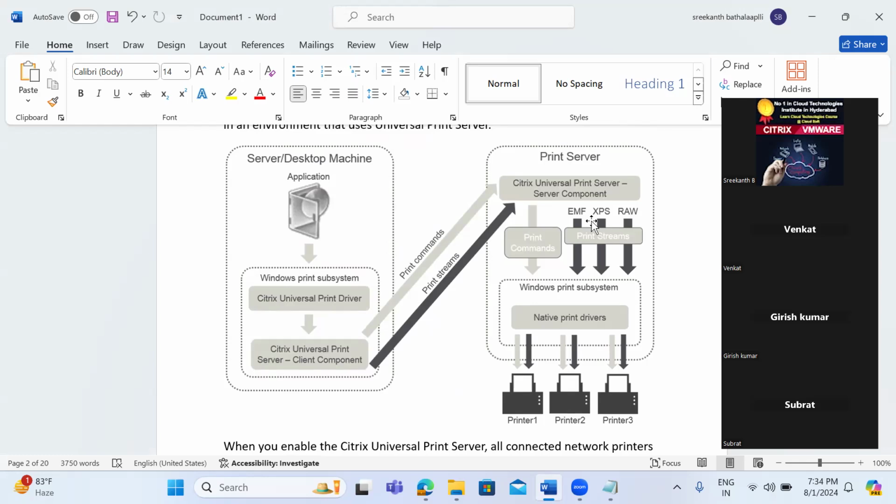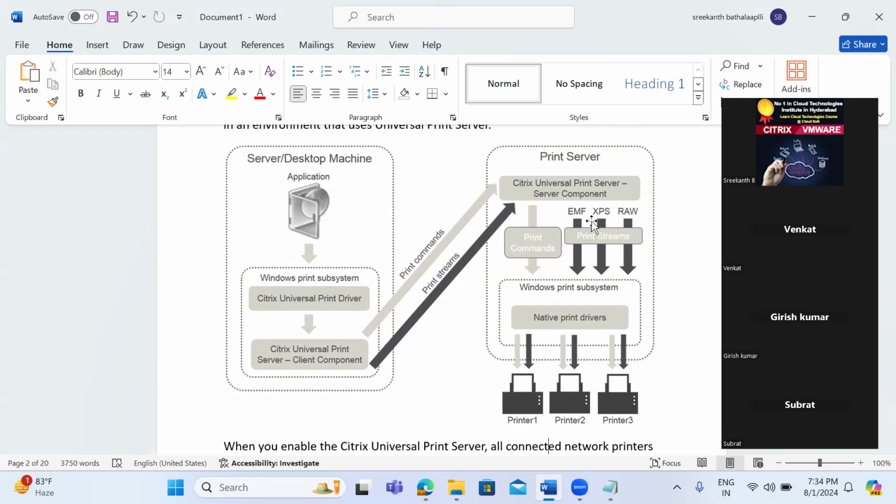Can you guess which is recommended to give less bandwidth, EMF or XPS? Any idea? XPS, I think. XPS is the advanced feature compared to EMF. So Citrix also recommends using XPS kind of printing. These are all different printing solutions from Microsoft, and XPS is recommended.